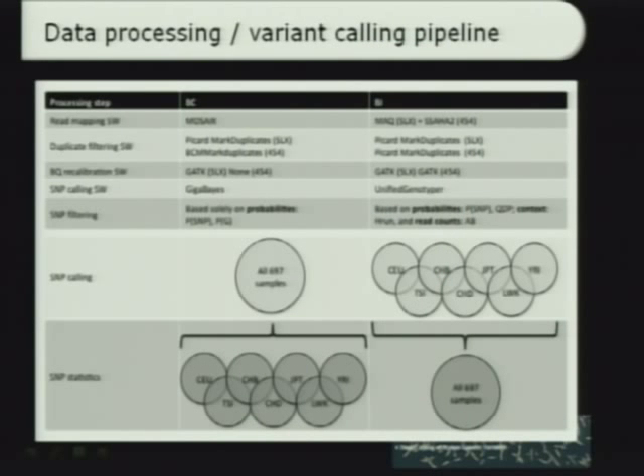A very important aspect of the 1000 Genomes Project was that it benefited from a number of competent analysis groups. Each project dataset was analyzed by at least two, but often a higher number of different groups developing quasi-independent methods, which could then be compared at various checkpoints. Data releases have tended to benefit from the best of each method and merging the SNP calls from the various different methods. This is one specific example from the Exon Pilot, where my group was primarily involved implementing pipelines with steps that deal with the difficulties I was describing.